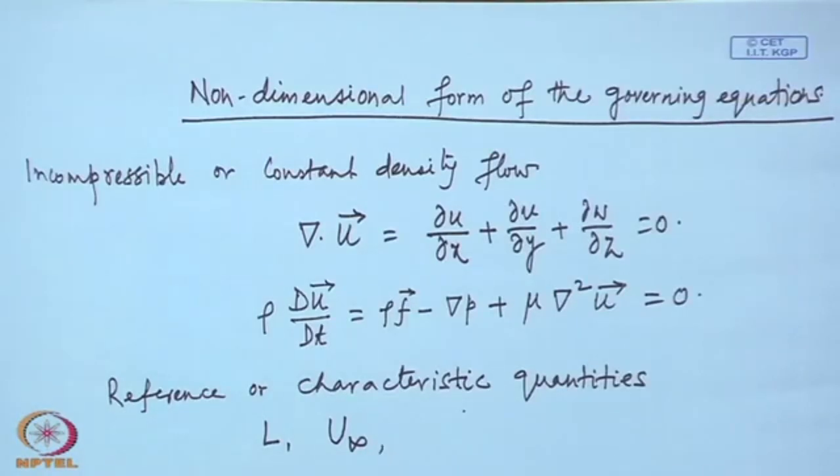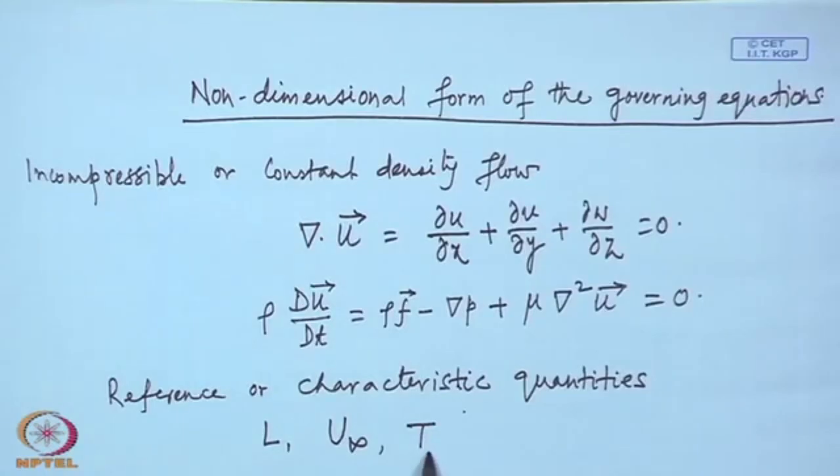For time also we consider a characteristic time. Again, the characteristic time is a length of time over which considerable changes in the flow take place. As an example, if the flow is somehow periodic, then that period can be taken as the characteristic time. Let us just take it for granted that the pressure or the flow velocity at any point is varying sinusoidally, then the period of that sine wave we can take as the characteristic time scale, because over that time a considerable change is taking place.